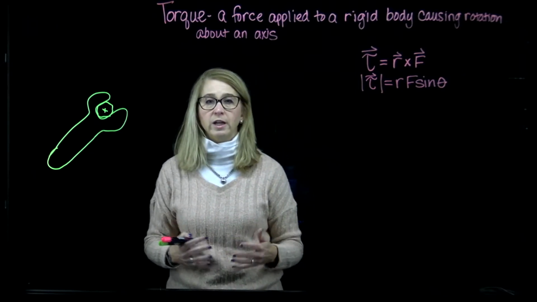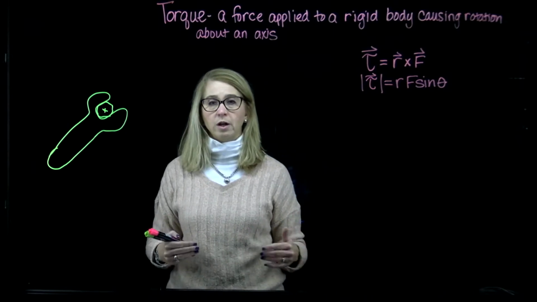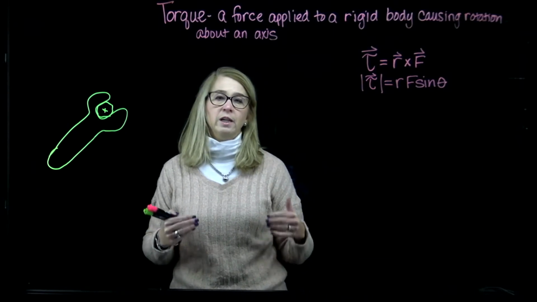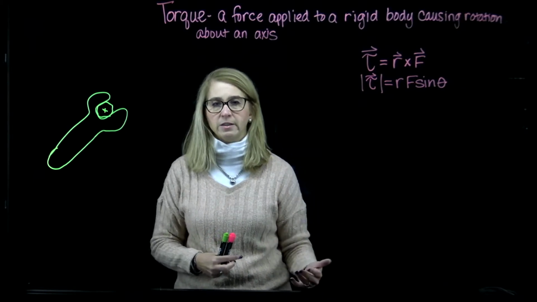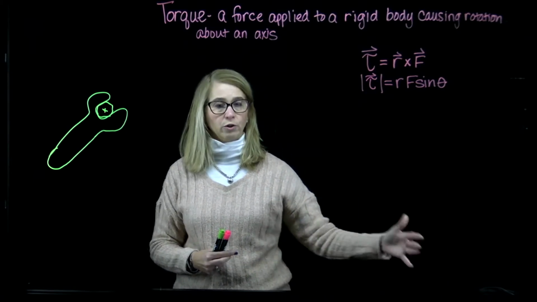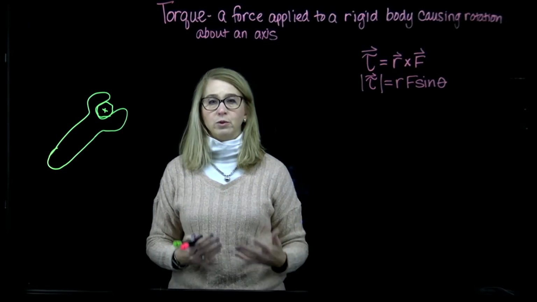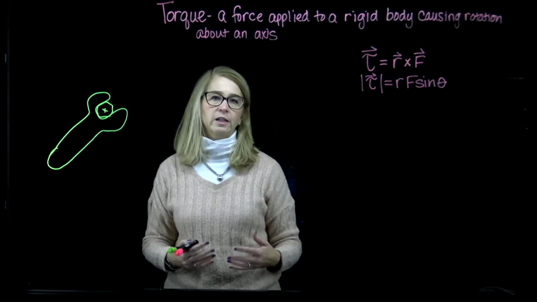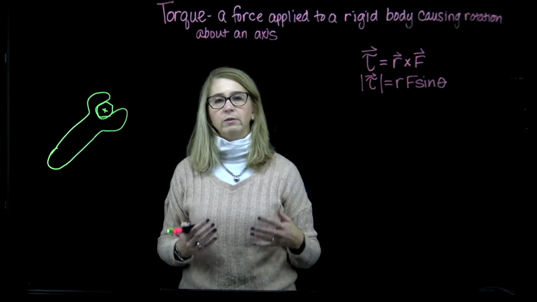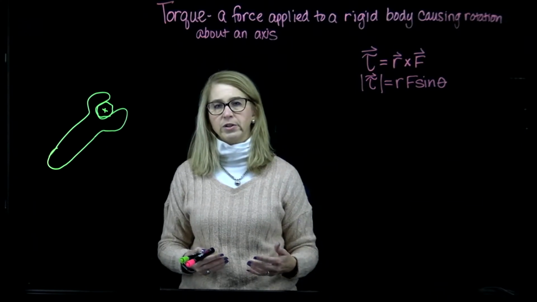It turns out that torque actually is dependent on a force, but because we're talking about rigid bodies, it's a situation where the force is applied, and instead of having an acceleration in a particular direction, like in the X or Y direction, we actually have a rotation about an axis. So in summary, we could say that a torque is a force that, when it's applied to a rigid body, causes a rotation about an axis.